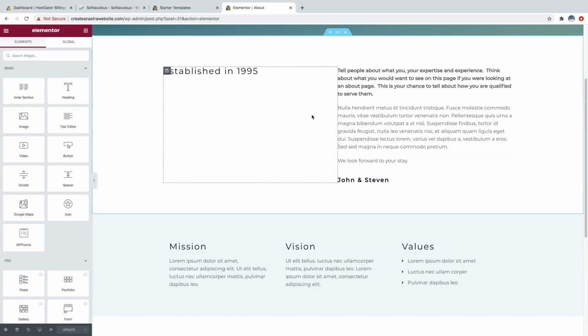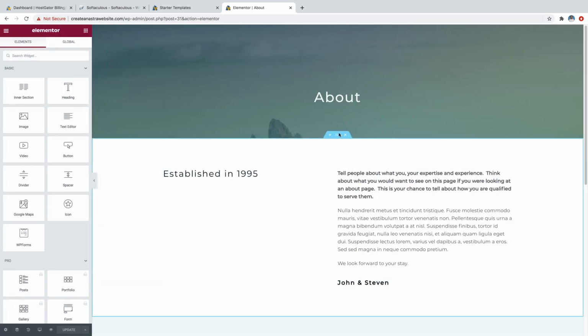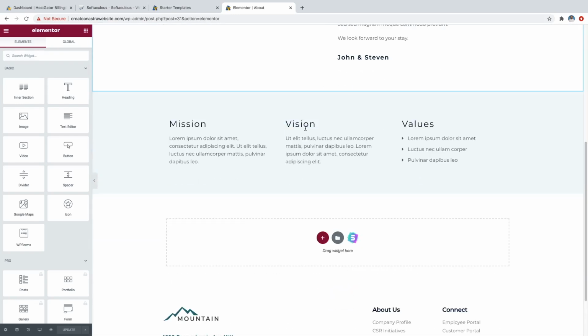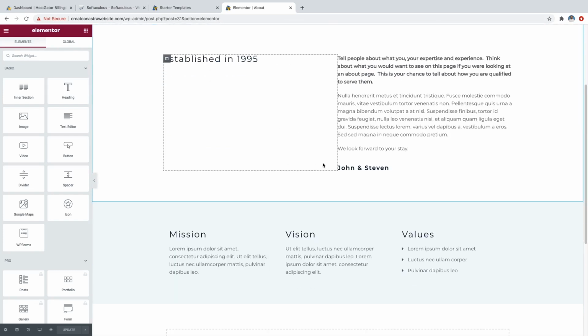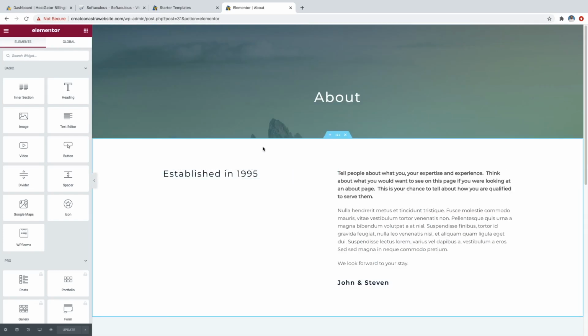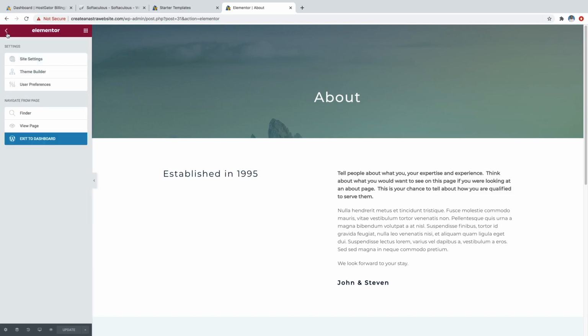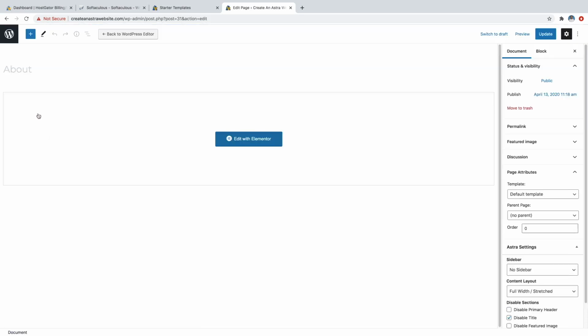And then here you've got this whole page that is already matching the website that you imported. So really all you have to do is just replace the images and the text and really just make it your own, which is really cool. So now let's just go ahead and click on the little hamburger symbol and then just Exit to Dashboard. And then just go back up to the WordPress symbol again.